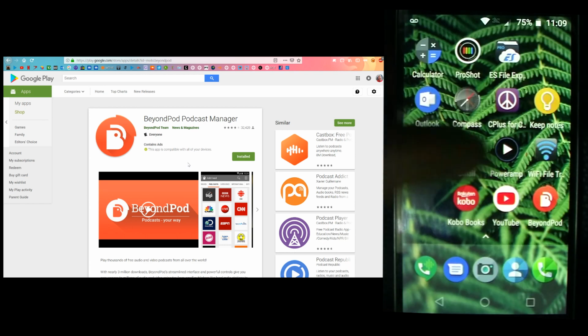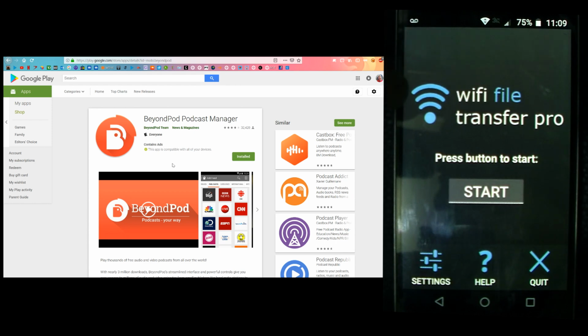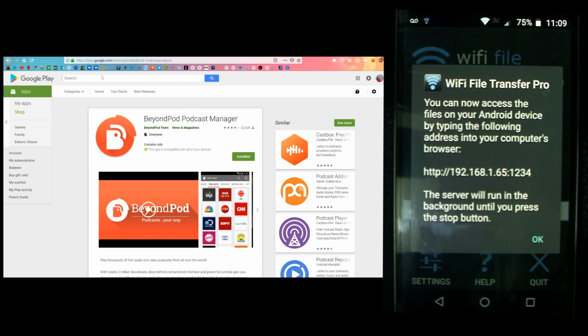Now we're going to go with something called Wi-Fi Droid, Wi-Fi Transfer Pro. Start. So I'll show you this one.